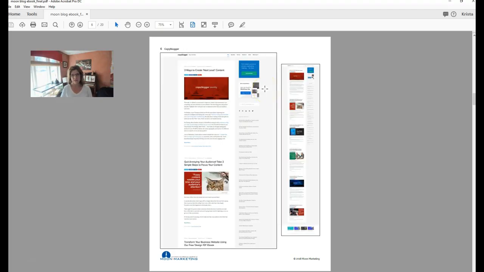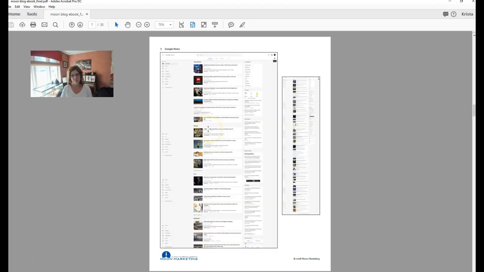Here's another one that's pretty simple. They have more copy on the blog listing page than others, and they do have some call to actions here. I think that's a search. I chose Google News because I figured if anybody knows how to attract and engage with website users, it's Google.